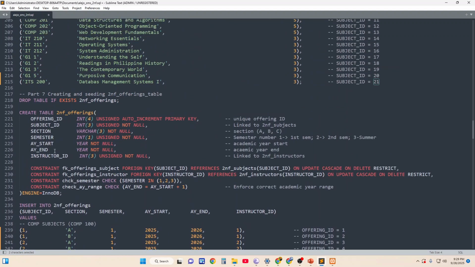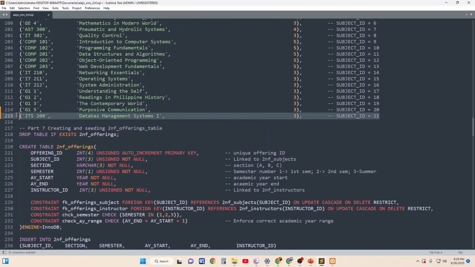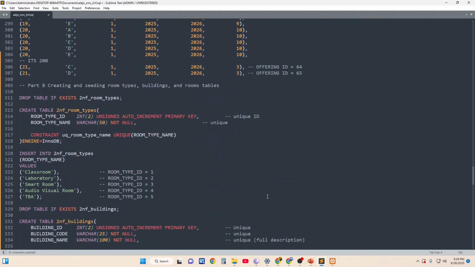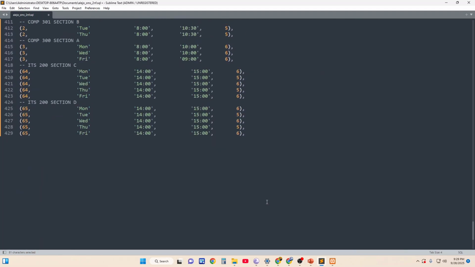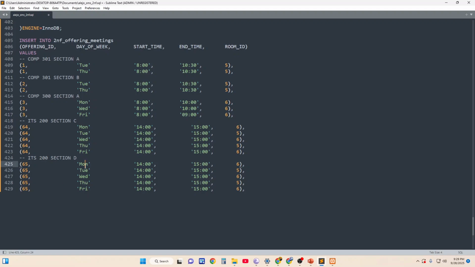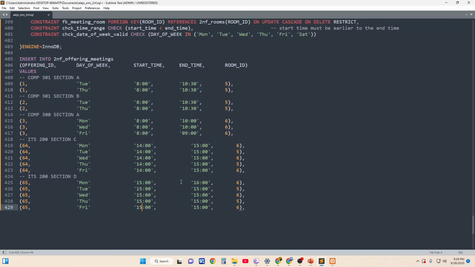If you can see 21 here, that is ITS 200. So now we can move. That is 65, still Monday, and we always meet at 15 and 16. That's the only difference, but the room I think is the same as for section C.